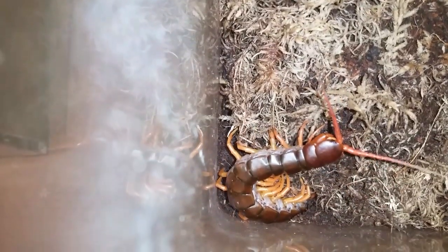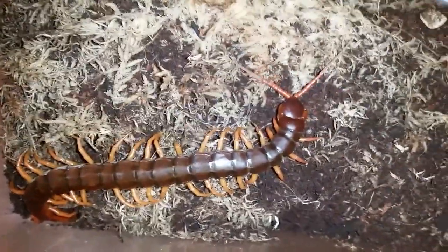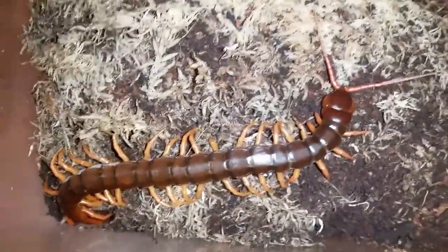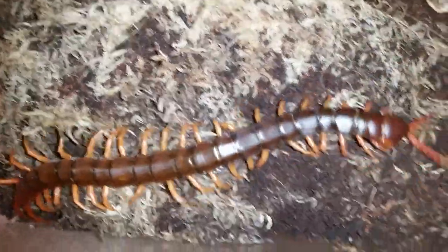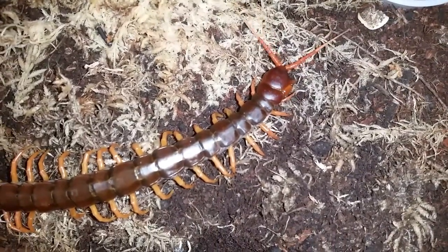Here's a look at, excuse me guys, my Scolopendra subspinipes, my Vietnamese centipede. See if he wants a little roachy roach. Nope. Well, I'll just leave that in there for him. See if he wants to come out and play. Doing really well. I find I don't feed him too much, but he doesn't really eat a whole lot for me on camera or when I offer it, so there's only a couple times he's taken food, he or she, while being videotaped. So I'll just leave that roach in there, and I'll check on him in a couple of days. Just an update on him.